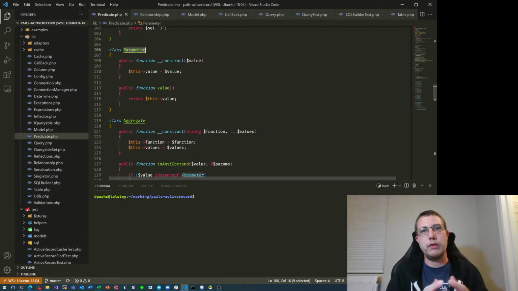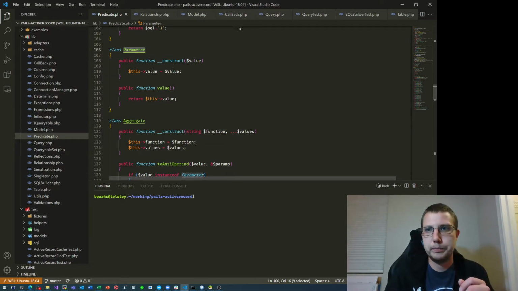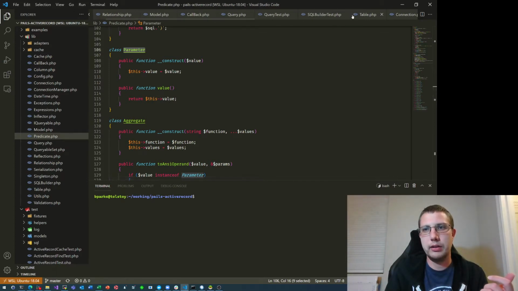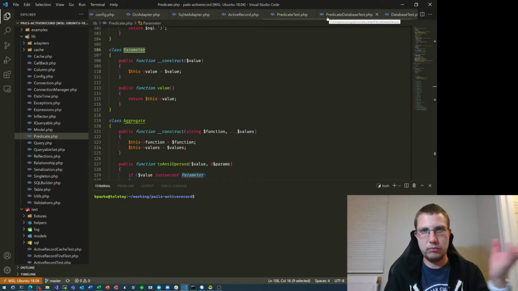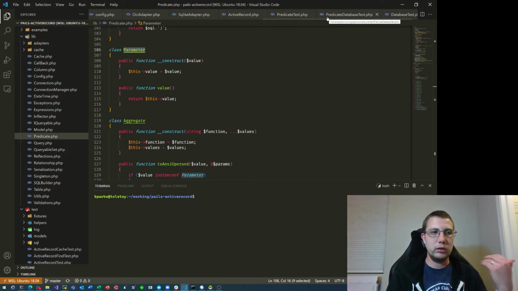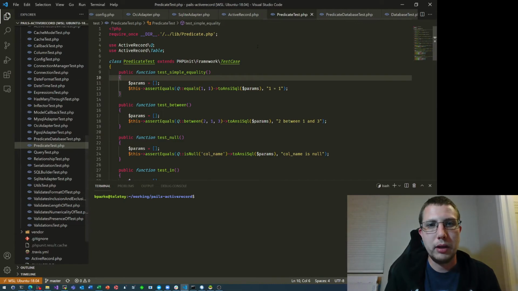I do have a concept of a parameter. And this is a very specific conscious choice that I made, that in order for something to be treated as data, it has to be wrapped as a parameter. And I've built some tests around this because, let's do good things. As we're moving into the future, let's follow good coding best practices. So I wrote some tests.